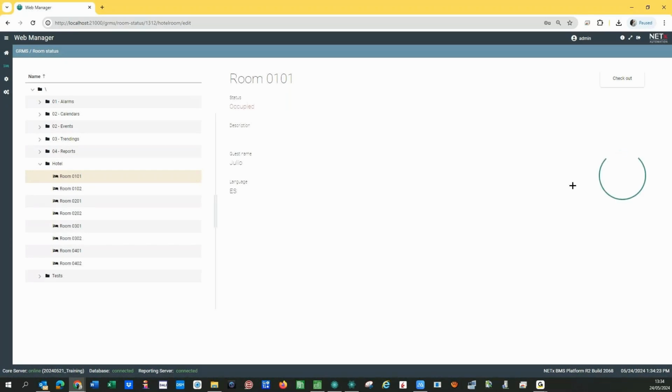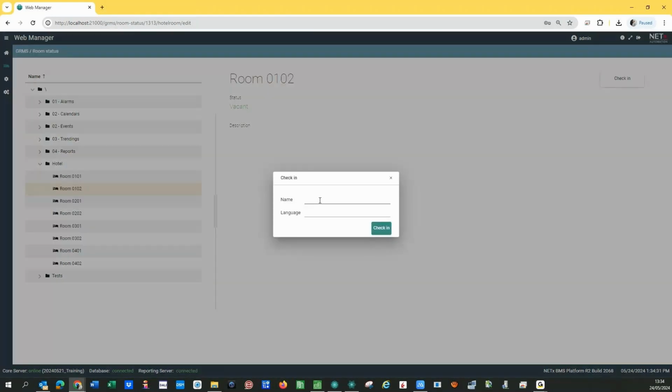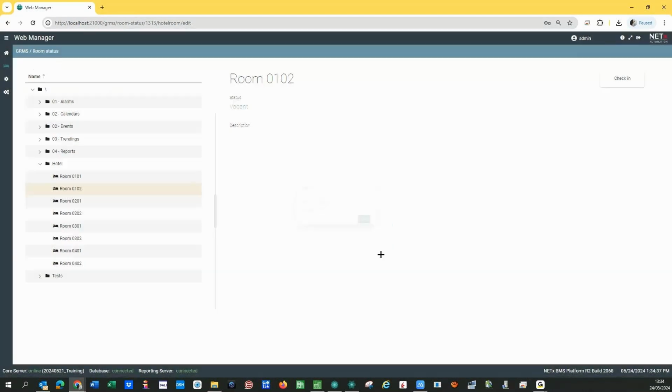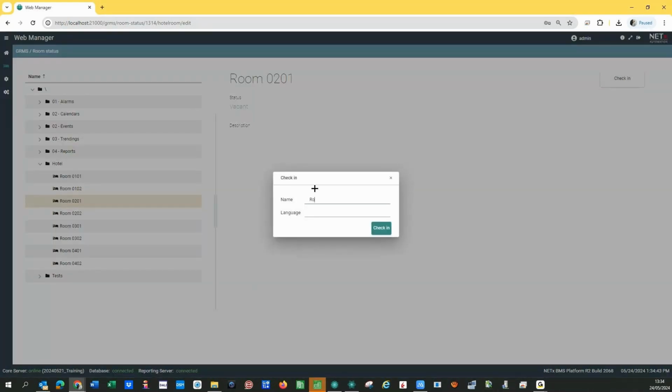Occupied. Well, the QR code is a problem always. And the second, I would put a click action in there, for example. Okay, and 0201 for Robert.